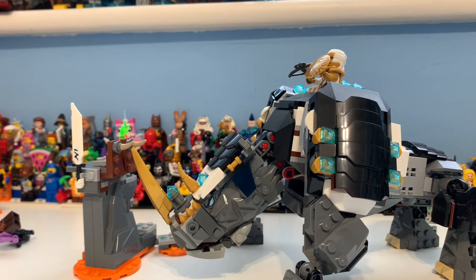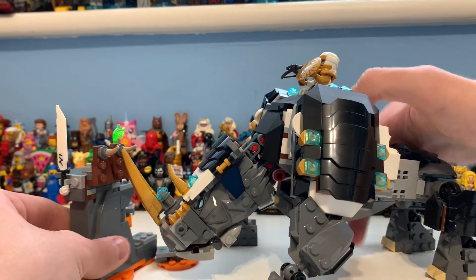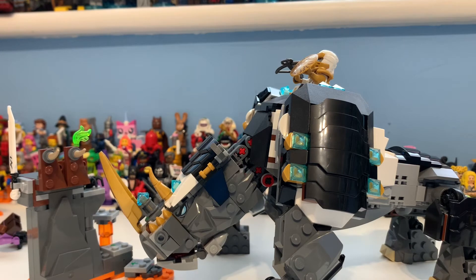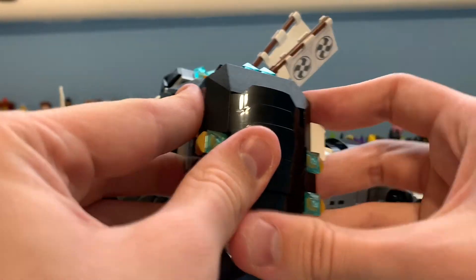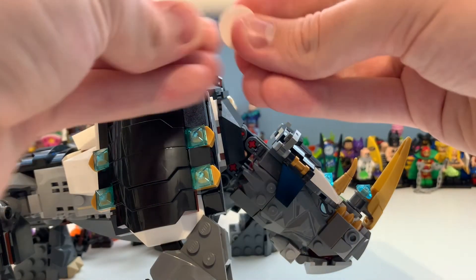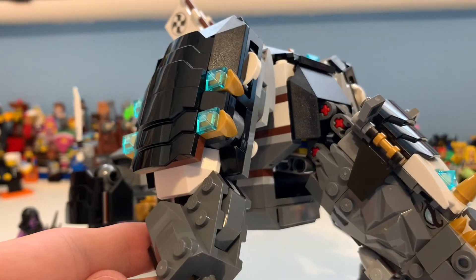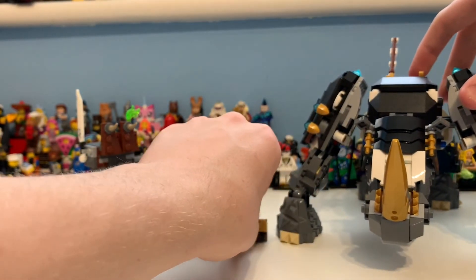There are so many sets where they get the perfect 50/50 balance between being a kid's toy and being a collector's item, and this is one where I do wish they had done better. Once it's on the shelf, the feature's not really going to be used that often. One more feature before the outro - you press this in on the shoulder pad and it shoots one of these tiles out. Press that in and it kind of just fires out, which is pretty cool, but it doesn't add too much to the build.